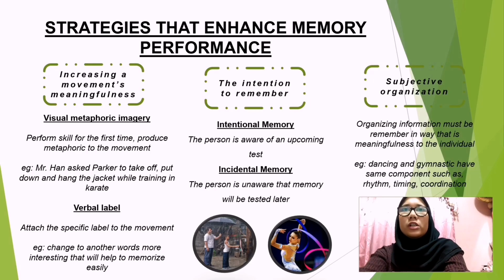So the third strategy to enhance memory performance is subjective organizing. It involves organizing the information that must be remembered in a way that is meaningful to the individual. For example, dance and gymnastic floor exercise routines. Dance is thought of step by step and movement by movement. The same goes for gymnastics. Both floor routines require the same components, such as rhythm, timing, and coordination.